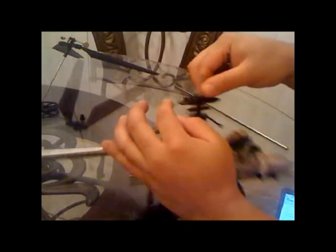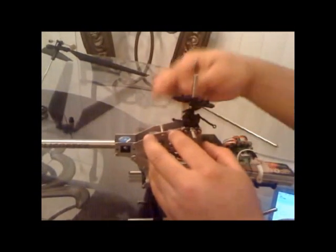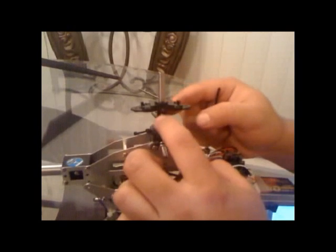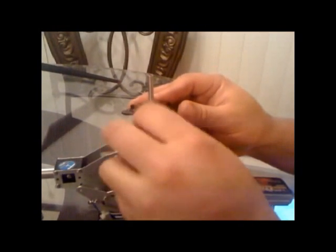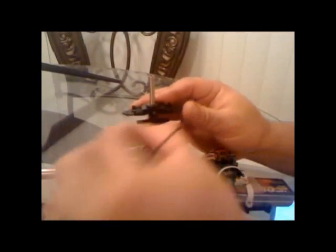Okay. So next thing you see here, we have 2 screws on each side. Let me flip it around. You have 2 screws. This one. This is the second one. Okay. You're gonna remove those 2 screws. And again, I will repeat it again and again. Keep all the screws together, because if you misplace one of the screws, you may damage or may not be able to fly your helicopter.